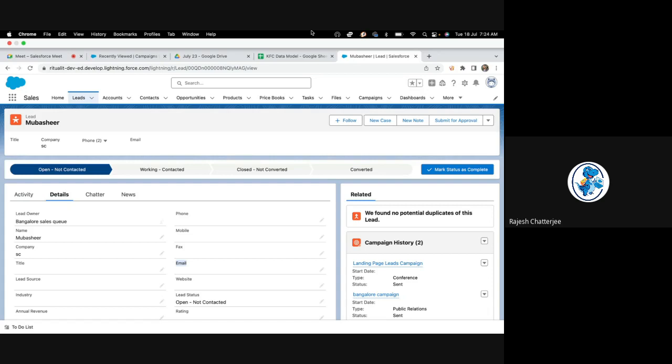"Hey, admin, can you show me in a report how much was the last month's total income from India? Can you show me a dashboard for last quarter? What all outlets did we make a loss on?" Are you getting me, guys? This is where you have to do reporting, and you need a breakdown of the data.